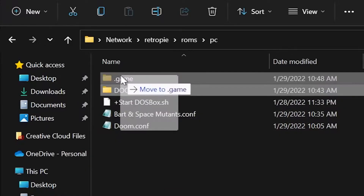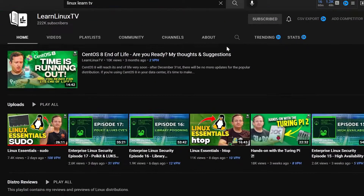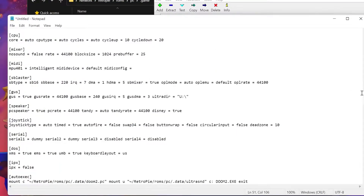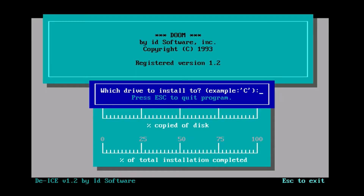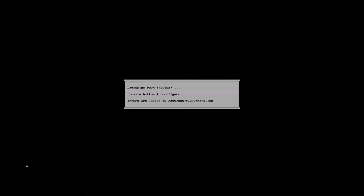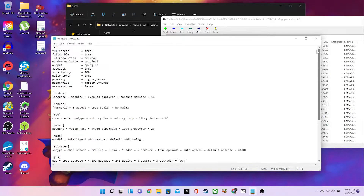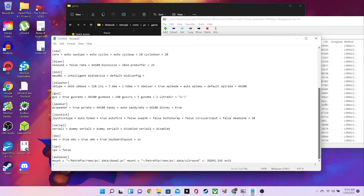Here I created a .game folder which will be hidden to keep the RetroPie menu clean — I got this idea from LearnLinuxTV's YouTube channel. The next step is to create the config file. Originally I was using a pre-made sample from LearnLinuxTV's website and it just wouldn't work. I was able to run DOSBox and get the game installed or running via DOSBox, but couldn't get it to load via the RetroPie menu. It would load DOSBox, attempt to load the game file, and just go back to the RetroPie menu. I took all Saturday messing around with this and realized there had to be a problem with the config file finding the path, but I just couldn't seem to find a way to fix it.